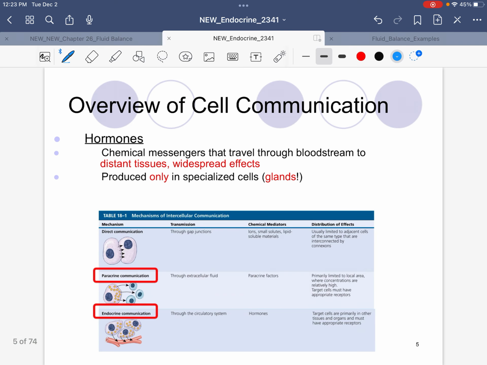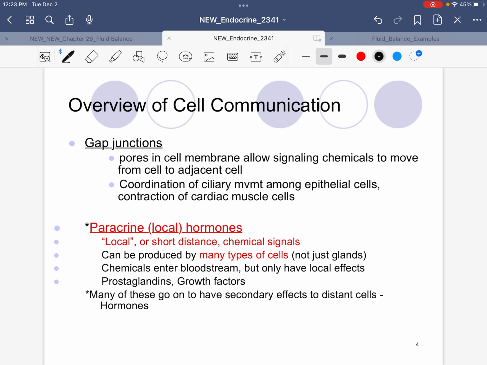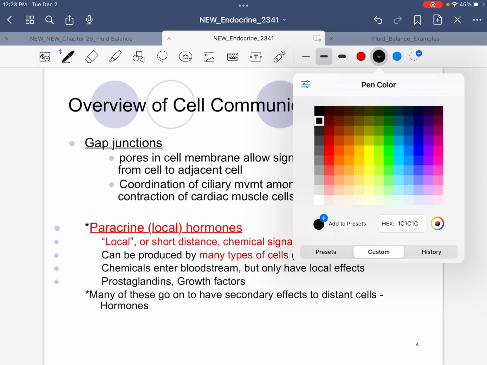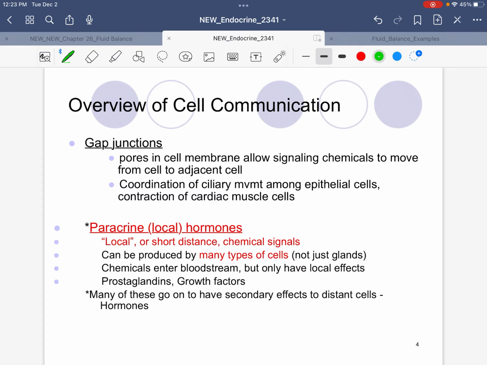Okay, I'm not going to get too worked up about these two. I just want to talk about these two things. Basically, we have, bear with me, let me use green, something called local or paracrine hormones. Don't worry about this for now. I'm just introducing that there's a type of hormone that's considered to be local. Sometimes we give that term paracrine. What that means is the hormones that are released, in this case, travel short distances, not just glands.